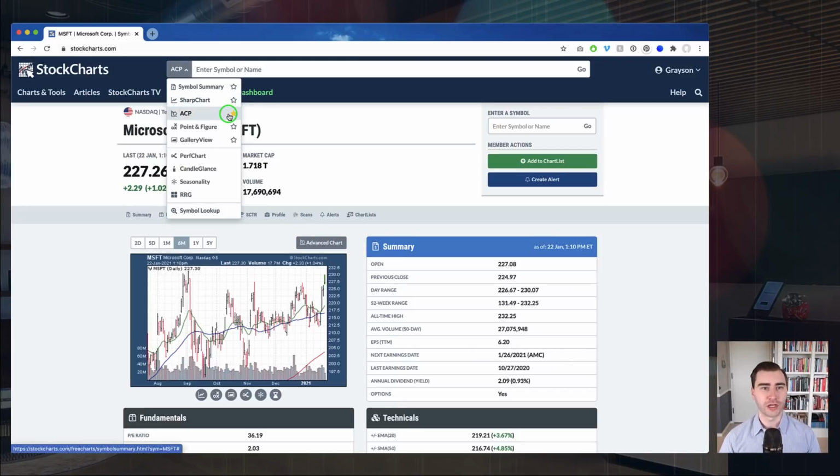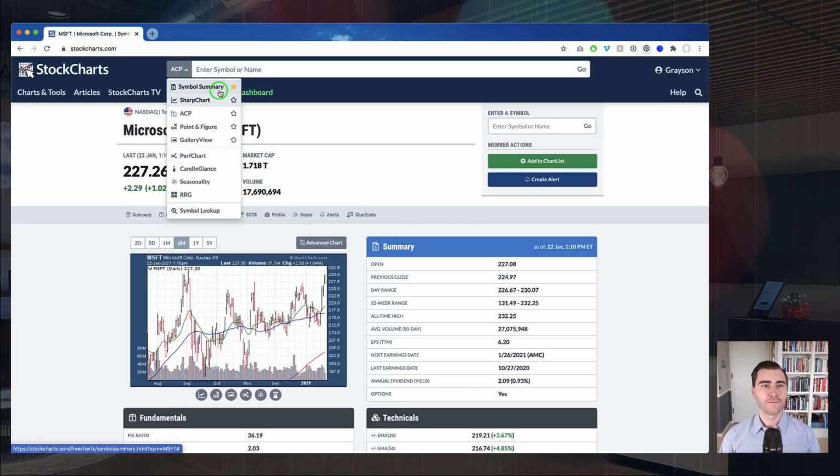What I've been doing on my phone and on my tablet, on my iPad, is actually starring symbol summary, because the symbol summary page is a great tool when I'm out on the go, researching different symbols, looking things up. It gives me a quick chart. It gives me a high level overview of that symbol. I can save it to my account really easily, do a little more research on it later.